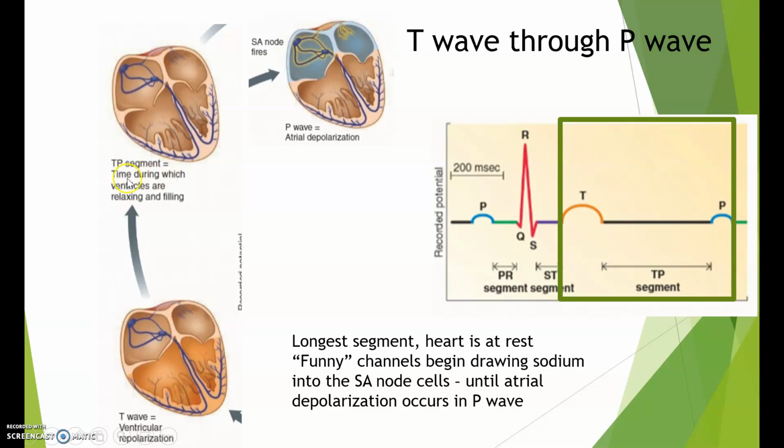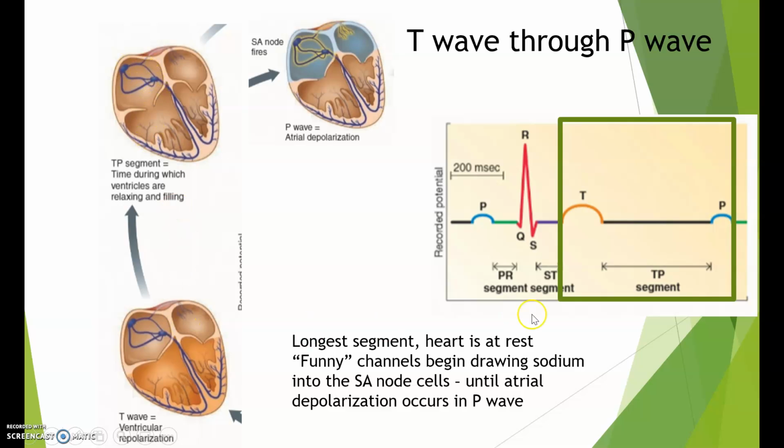This TP segment is a time when the ventricles are relaxing and filling. So think about it. When we have those atria contracting, pushing all of this blood through into the ventricles, and the ventricles flood the body with all of this blood. Well, during that ventricular contraction, the blood is slowly trickling into these atria, allowing for pooling here. And these two, the tricuspid and the bicuspid, are going to be closed as the ventricles contract, allowing for really good, efficient pumping.